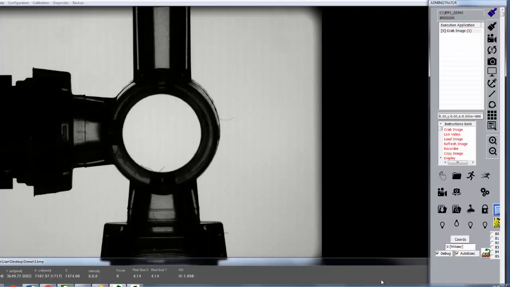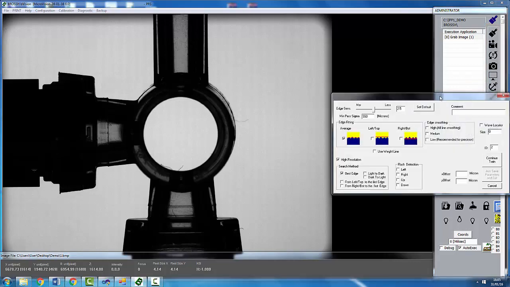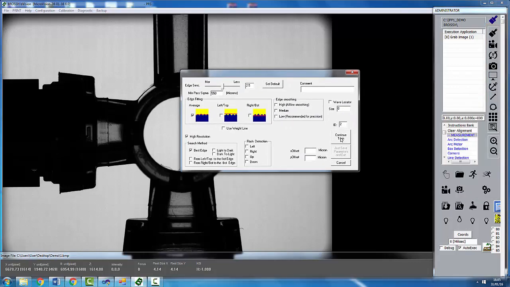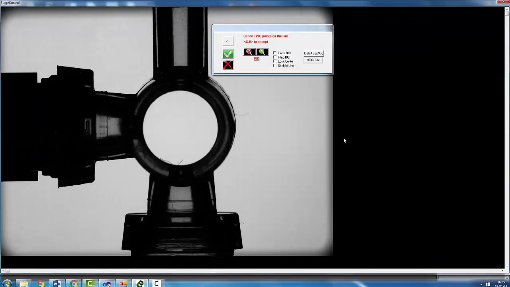Let's continue to the line detection. You can find the line detection in the shortcut menu. Click on it and let's click Continue Train. A new dialog is open now and you need to define 2 points on the line.